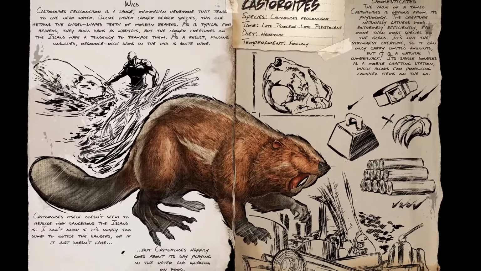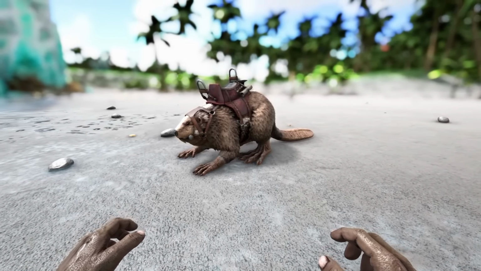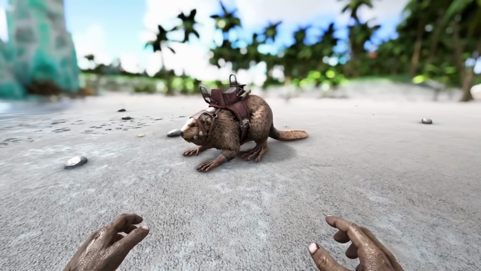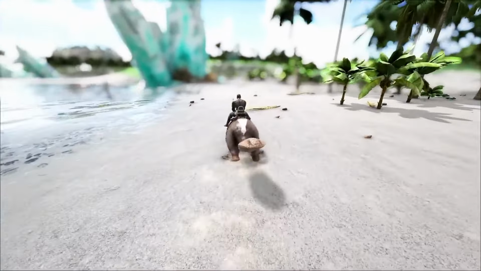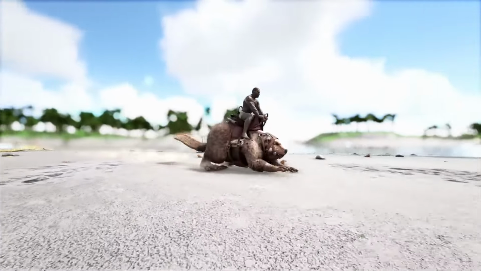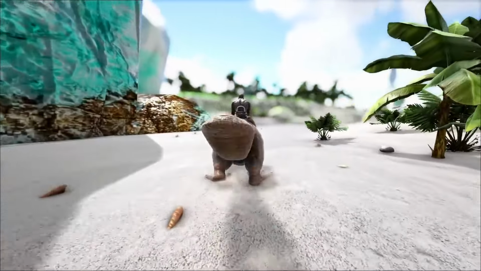In at number 6 is the Castoroides. Now again, you may be kind of on the edge like the Beelzebufo with this creature, as you may either love it or hate it. These creatures do seem to be quite Marmite creatures, as you may just not see the use in taming a Castoroides. But before you have the chainsaw in Ark, the Castoroides is one of the best creatures for gathering wood.